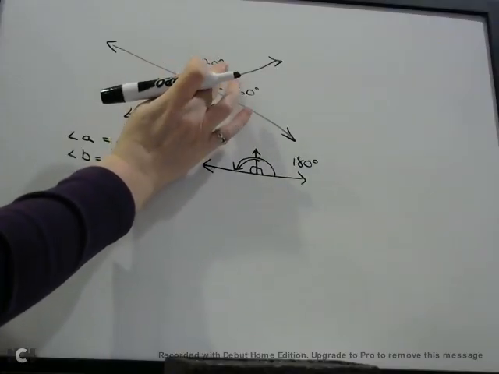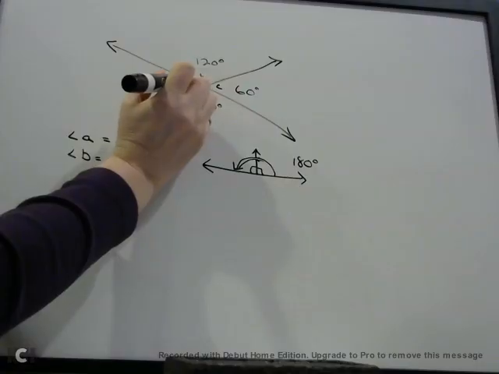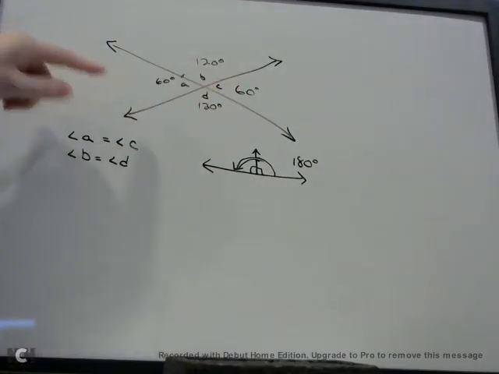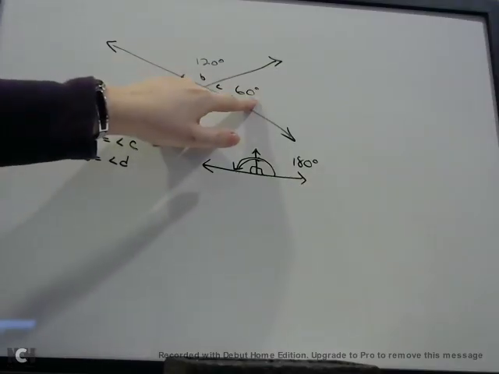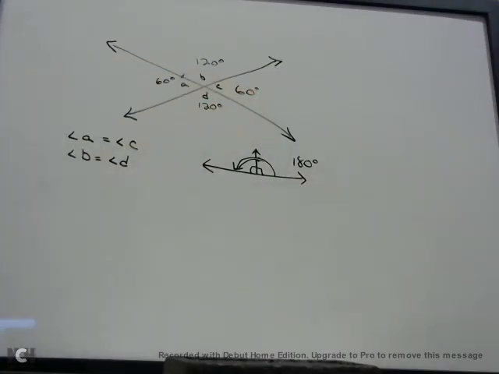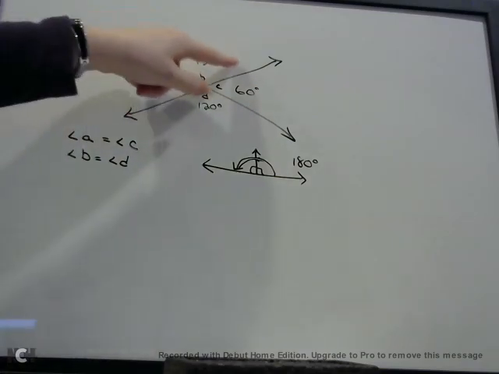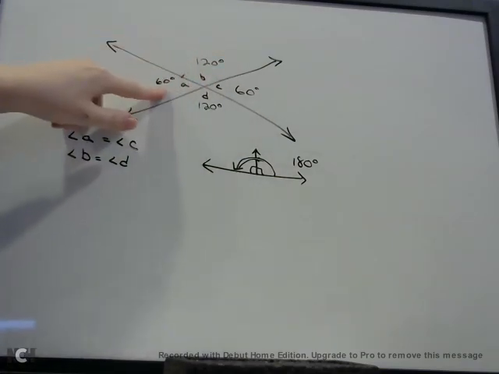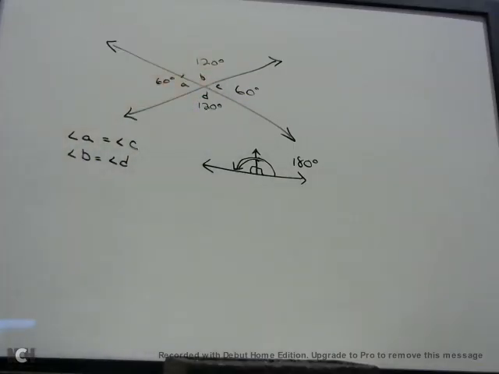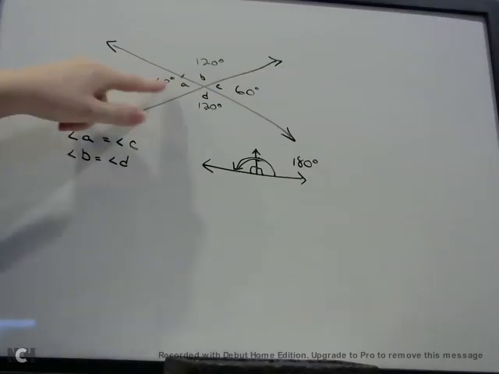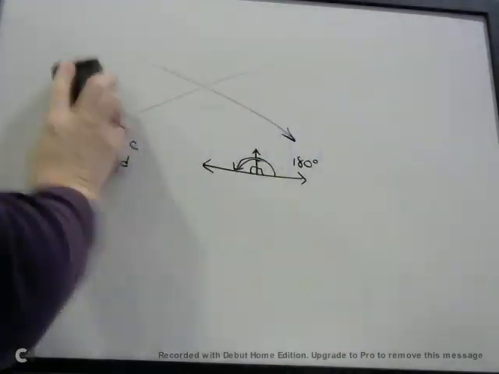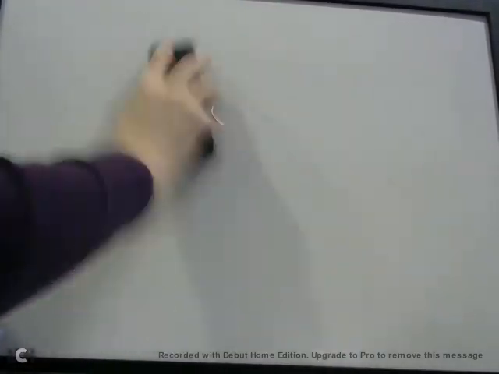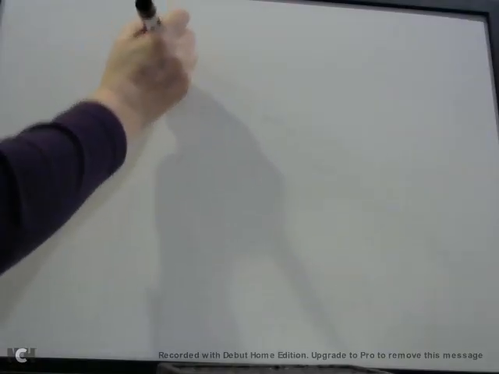This is a fairly easy concept, so you don't want to get these questions wrong. Just remember that when you have two crossing lines, if they give you one angle, the angle opposite it is equal to it, and the two side by side have to equal 180 degrees. So once you have this angle, you can easily figure out this angle, just 180 minus this, because these two have to be supplementary.